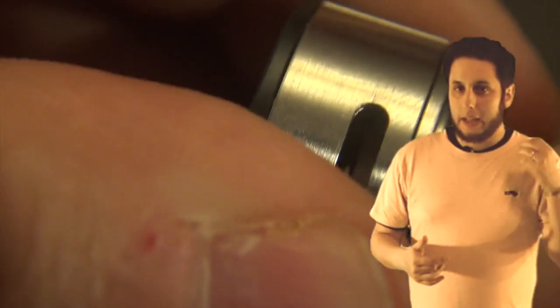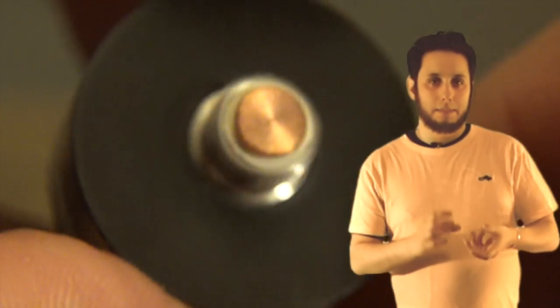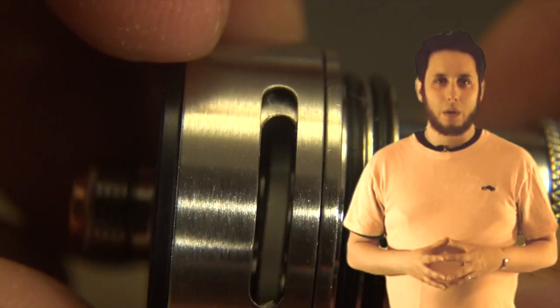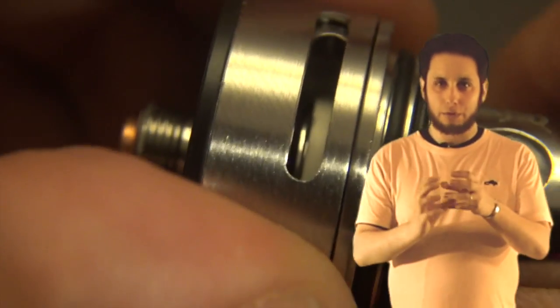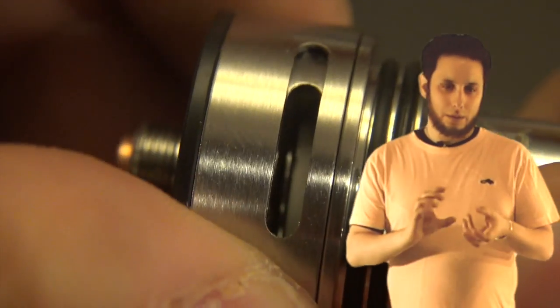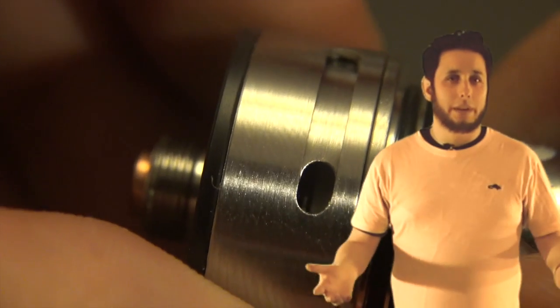Anyway, looking at the airflow on this base, I have to tell you, it is perfect. Some sub-ohm tanks have massive airflow on the base, but you close it down and you don't really feel a difference in the pull at all. It doesn't feel like it's getting any tighter or any looser. Well, that's because the coil head is restricted at the coil. It's got walls in the coil restricting that. So a lot of times you don't feel a difference at all until you turn the airflow about 3/4 of the way, halfway. So what's the point of the adjustable airflow then?